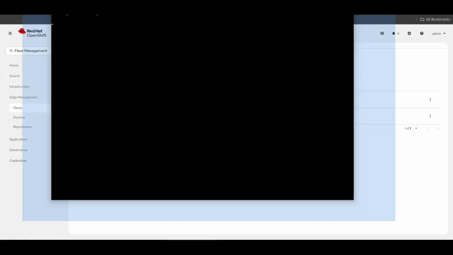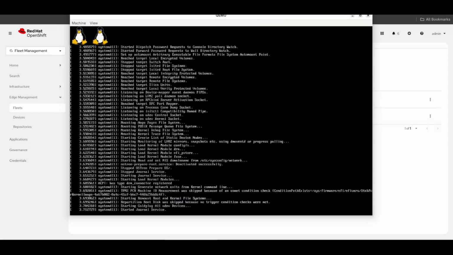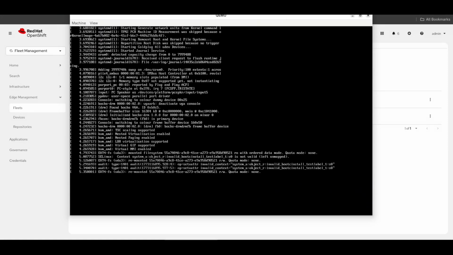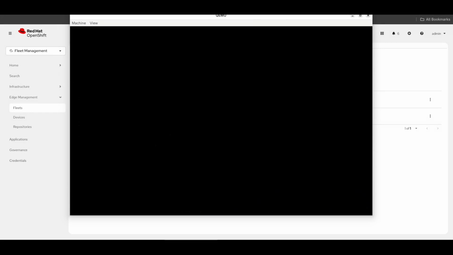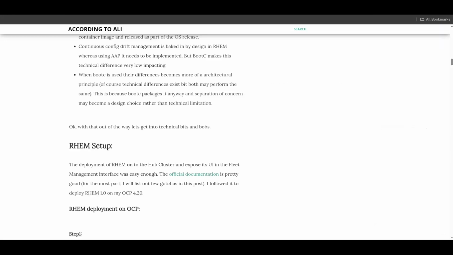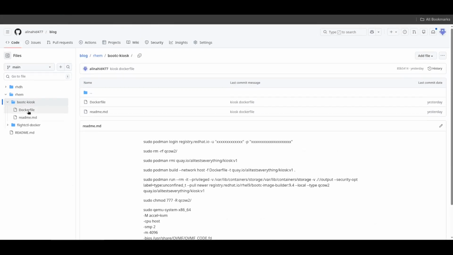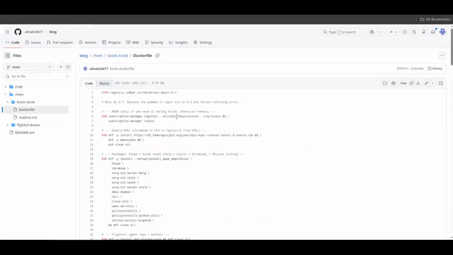The device that I'm using here, I'm simulating that in QEMU, and it is a bootc RHEL 9.7 image. Again, the definition of this device I have written in the blog post, and I have reference to this. So this is the Dockerfile definition.